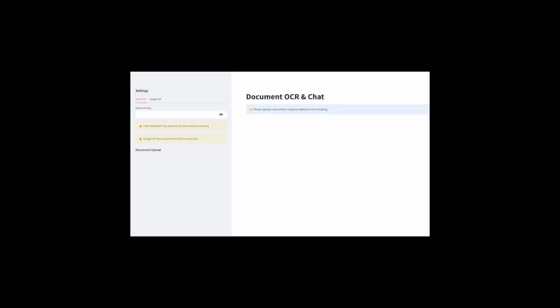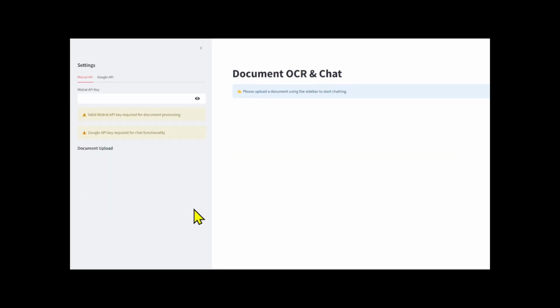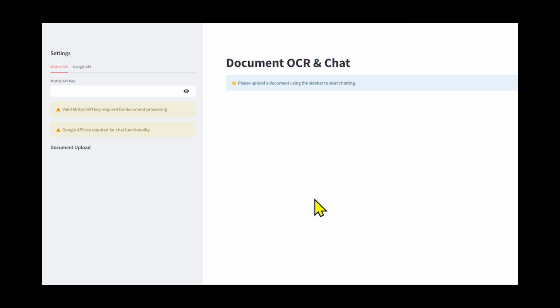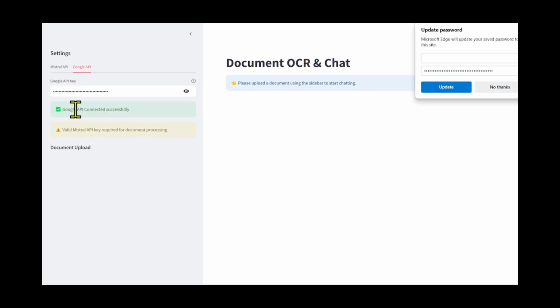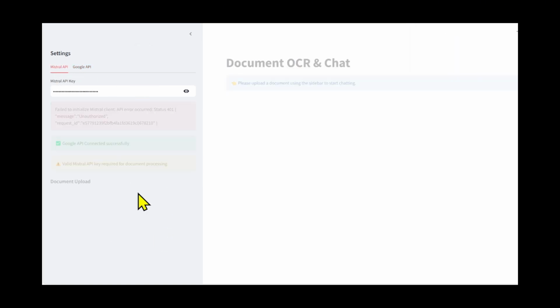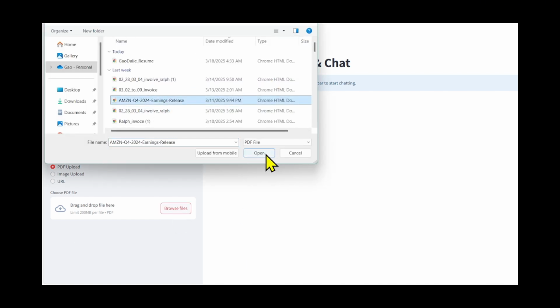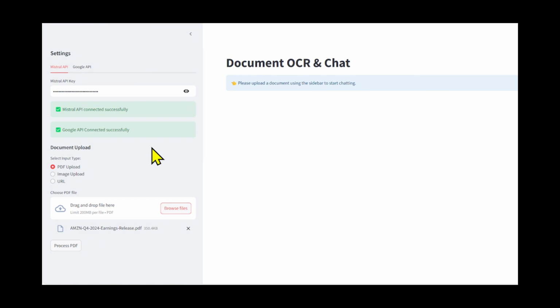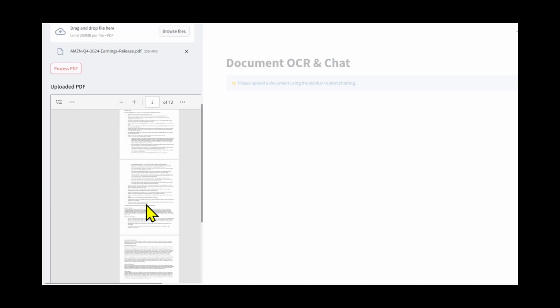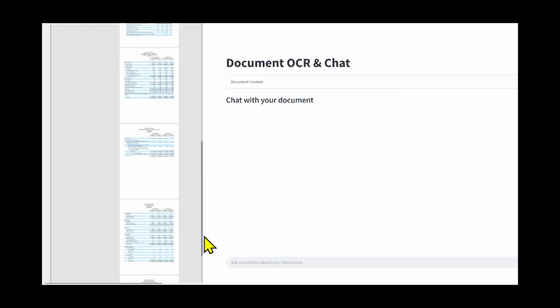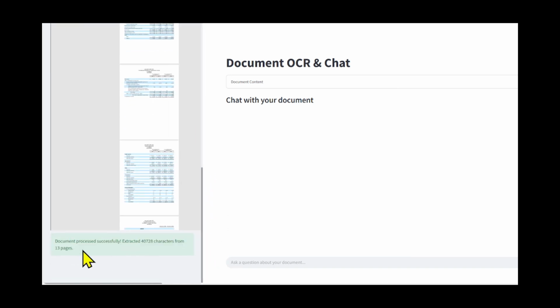So, let me give you a quick demo of a live chatbot to show you what I mean. I went to the Streamlit app and input API keys for the Mistral and Google APIs in the sidebar. If valid, the Mistral client is initialized and the Google API is checked. Once the API is connected, I will upload a PDF including a table, invoice, text, and charts. Also, in this video, I will demo an image, and I will click on the Process PDF button. Once I upload the PDF, it will display in the sidebar.